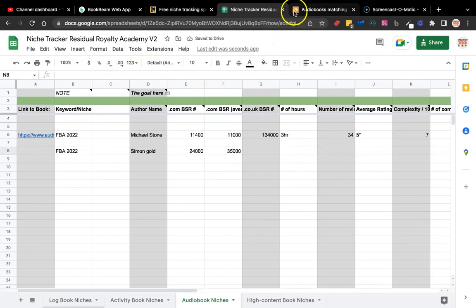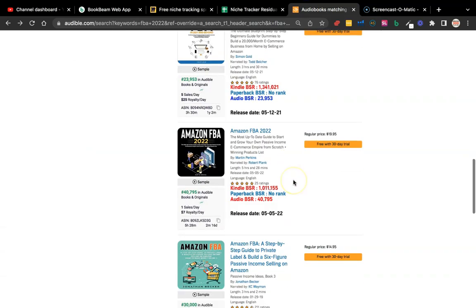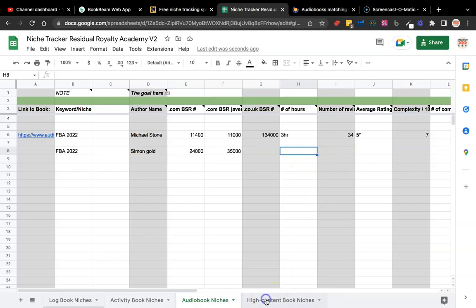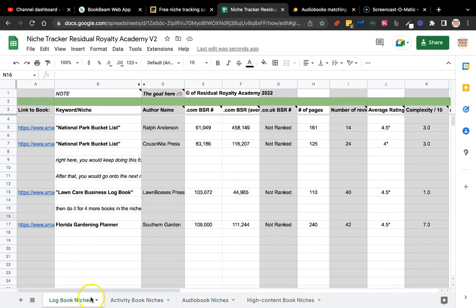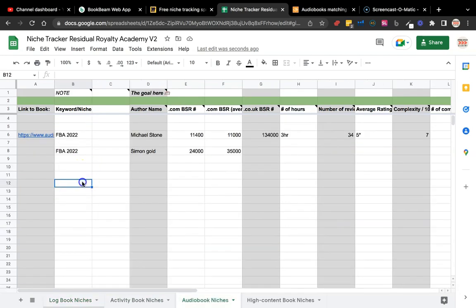We're just going to basically do it for all of the books, or like 3 or 4 of the books in this niche, to get an understanding of how profitable this niche might be. So I'm not going to fill in all the details for this right now, but it's pretty self-explanatory. You're basically just doing this so you've got a really easy way to understand which niches are good, which niches are bad. So let's say we did the cleaning business ones in here next, and we had really bad BSRs. Maybe the books cost a lot to make because maybe they were longer, maybe they had a lot more reviews, maybe the ratings were a lot harder to compete with. So therefore, from just comparing those niches against each other, you would see that, okay, if I'm going to spend money on investing in a book, I would rather do the FBA one than the cleaning one. But you're not going to obviously just do 2 niches. You're going to do hundreds of different niches until you find that really, really good niche that you want to publish in.